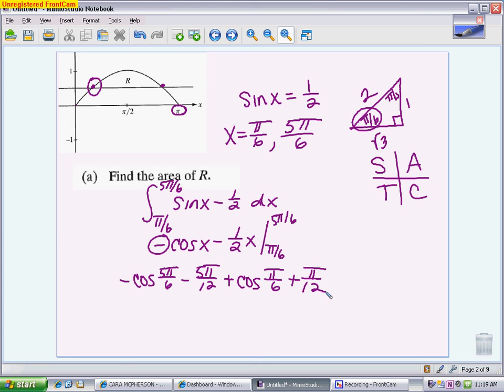At that point, we do need to combine. You don't want to leave things like this if it's things that you can figure out from your basic unit circle. Cosine of pi over 6, when I use my triangle or the unit circle, it would be adjacent over hypotenuse, I get radical 3 over 2. 5 pi over 6, I'm going to get the same thing, but I'm going to get a negative answer because in the second quadrant cosine is negative. I'm going to get negative radical 3 over 2, but it's already negative. The two negatives will cancel, so I get radical 3 over 2. I'm going to combine these together. I have minus 5 pi over 12 plus 1 pi over 12 would give me minus 4 pi over 12. I can add these together because they are both having the same denominator. I get 2 radical 3 over 2, the 2's will cancel. I can reduce 4/12. I don't have to. I could still get full credit even if I don't reduce to be 1 third pi.